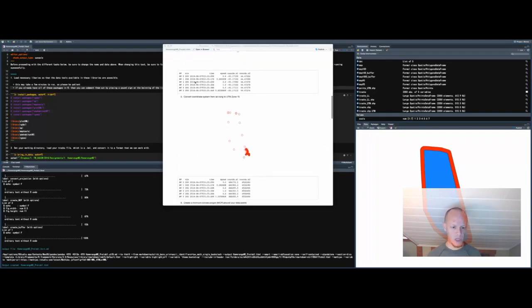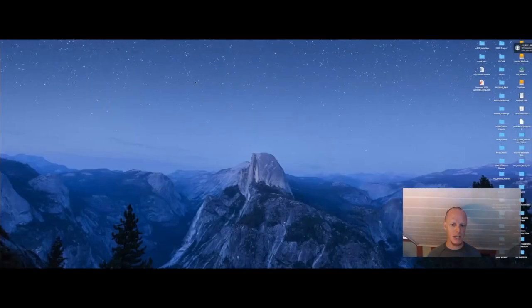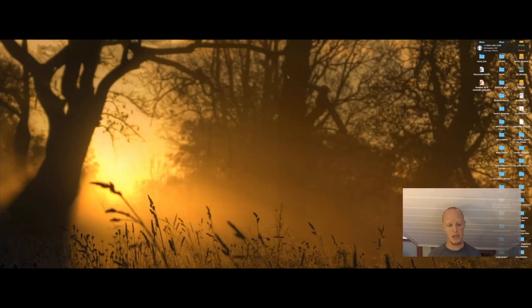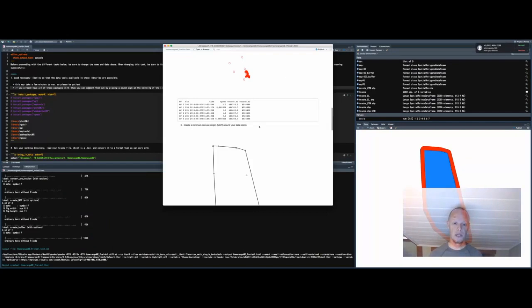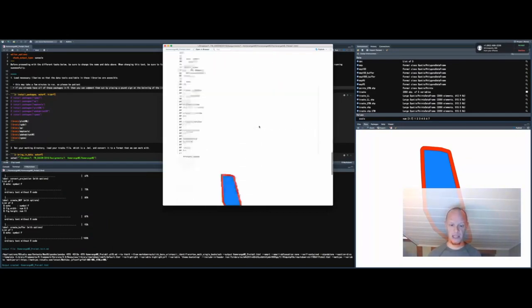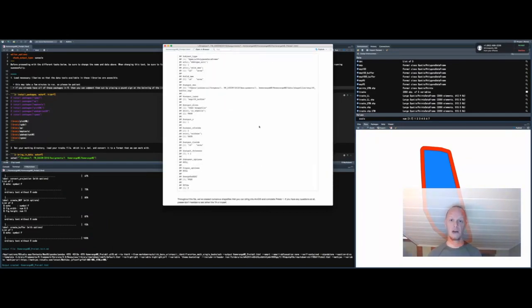But as I said before, I apologize for that. This is really all you need to do with this first script. It should look something roughly like this. And now you have the home range file, your actual relocation points, and a buffer file that you can then bring into ArcGIS and create your map file.